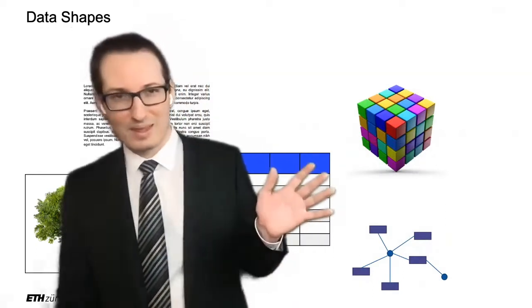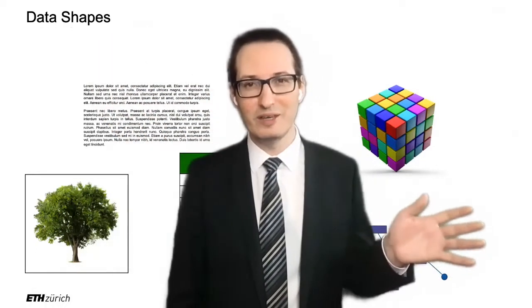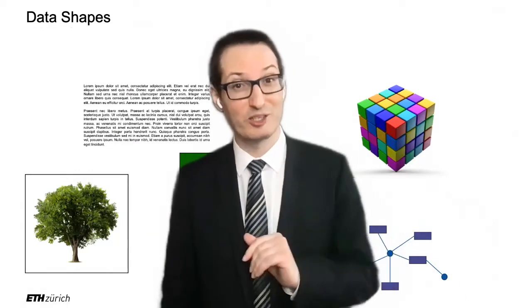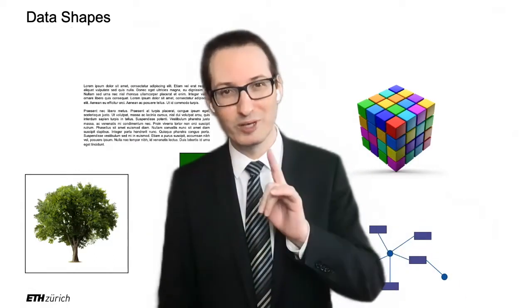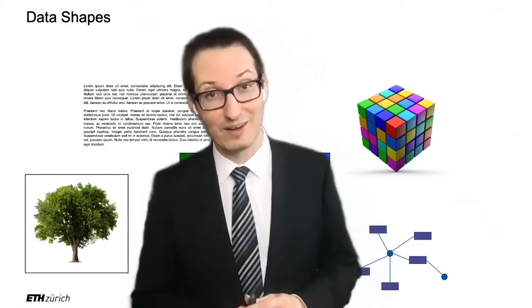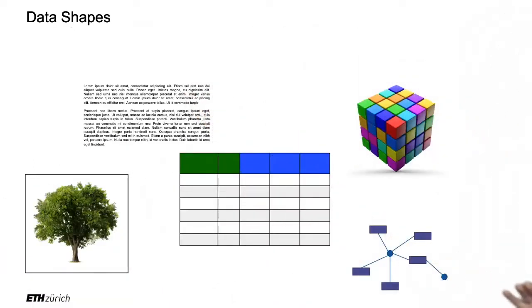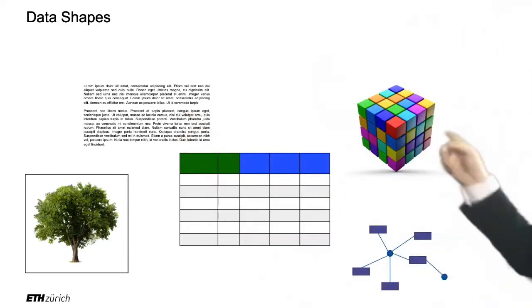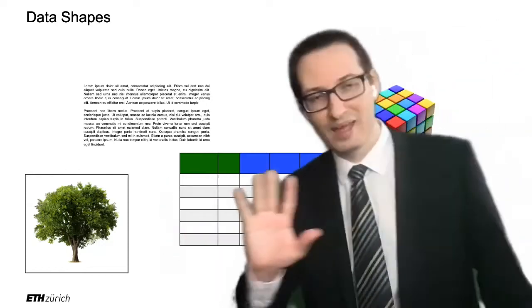So where are we? We know how to store data in S3, in Azure Blob Storage, in HDFS. Now we need to look at what data we store, right? So we are going one level higher. We saw that there are data shapes. I told you in the first week: tables, unstructured, cubes, graphs, trees.